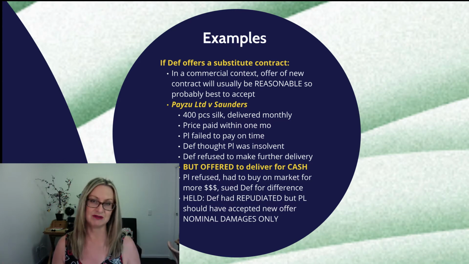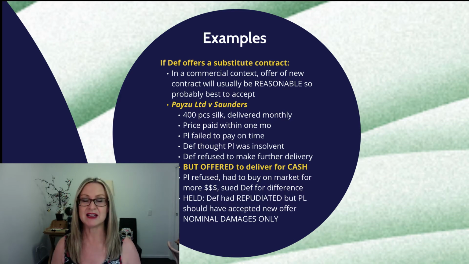They sued the defendant for the difference in damages, and it was held, no, you actually had the option. You had a perfectly good substitute contract offered to you. You could have had the same T's and C's except for the payment issue, and you should have taken that and proceeded on. The damages that you've now sustained are a result of you refusing that reasonable offer of a fresh contract and going ahead and being a bit pig-headed, going to the market and paying more. So they got nominal damages only.